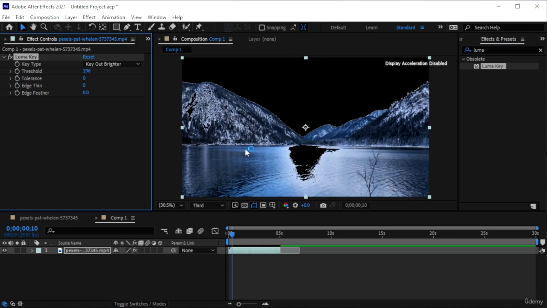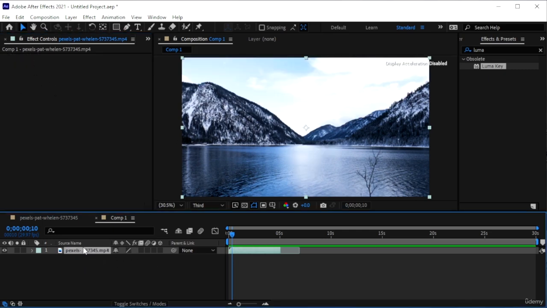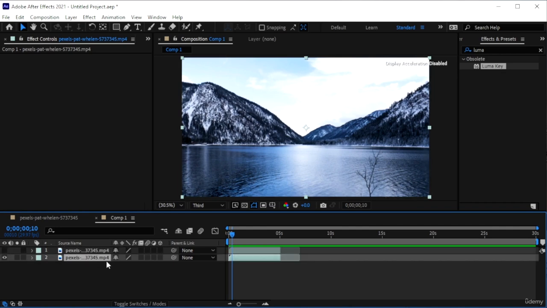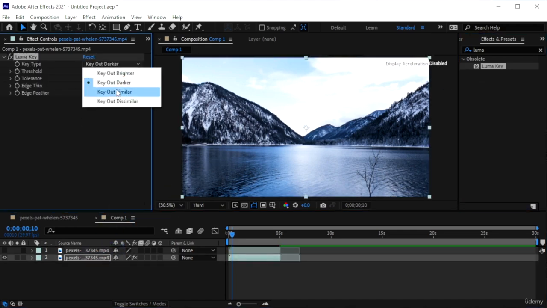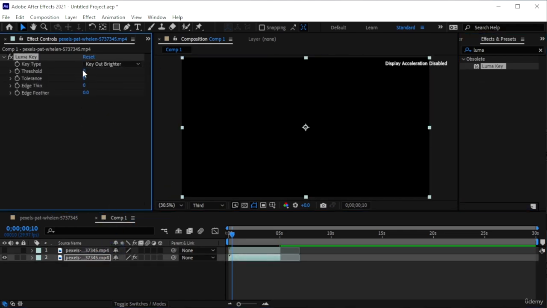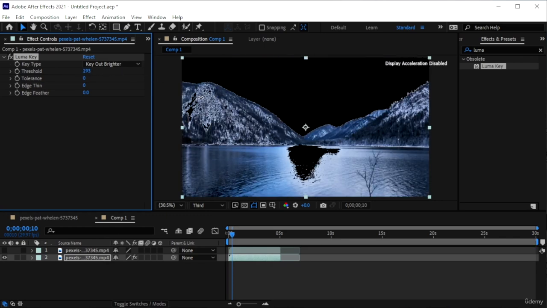Don't worry about here. We can always just duplicate our layer, which I forgot to do. Delete that. Control D on this layer. So we have two now. And on the one below it, I'm going to turn on the visibility for the first one. We're going to add Luma key and just do what we were doing. Key out brighter. Add to the threshold until you're not seeing the sky.